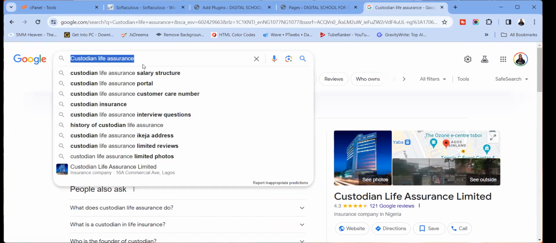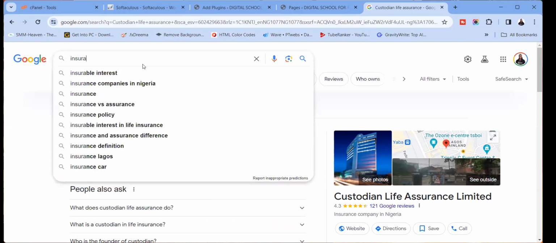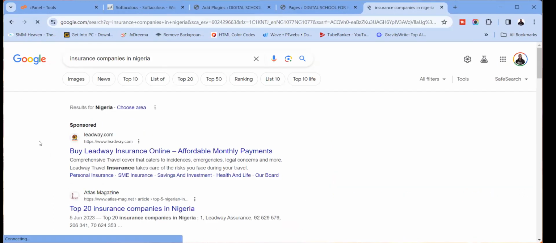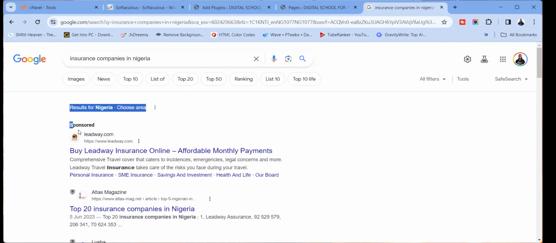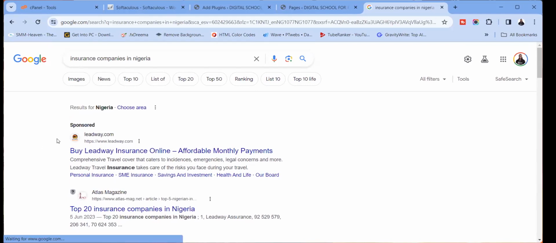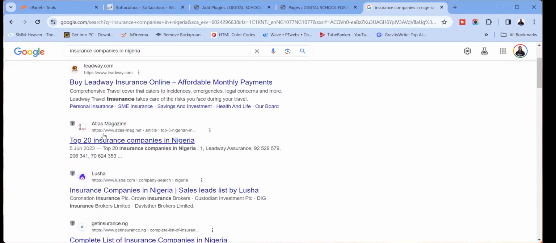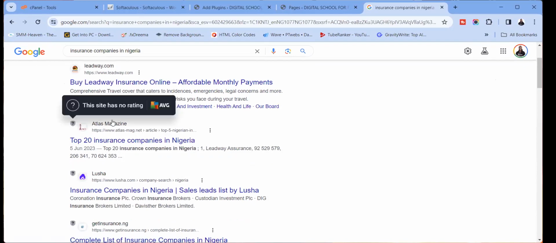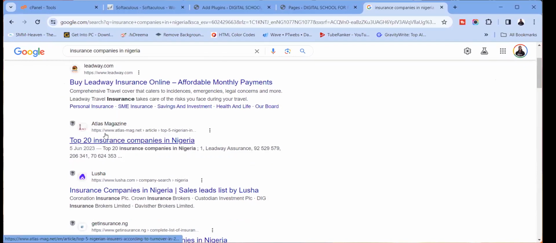And then, for example, let me search for insurance companies in Nigeria. Okay, so Leadway paid for this. But I'm seeing this particular link first because these posts have been well optimized.